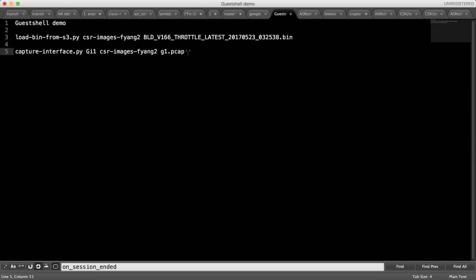Let's take this one. Say my CSR has some issues, it's not sending traffic, and some people want to check, okay, is my CSR sending the traffic or is my CSR getting the traffic? You want to enable TCP dump. So let's do a packet capture.